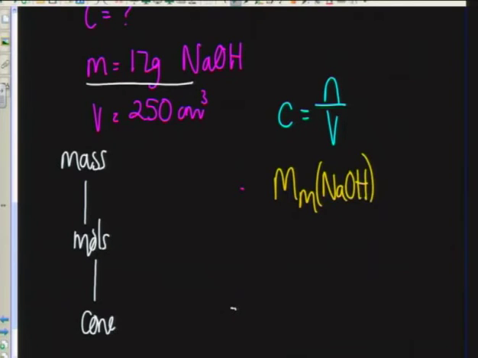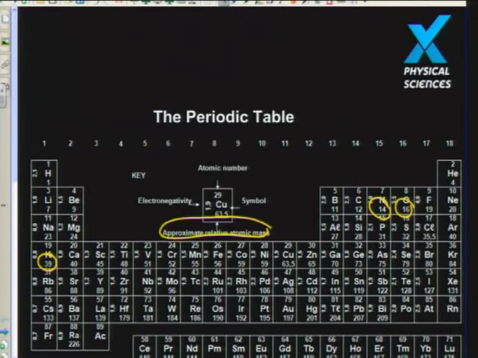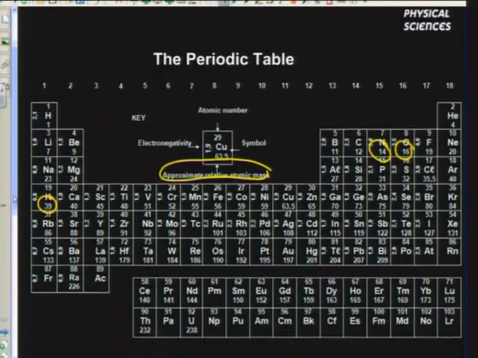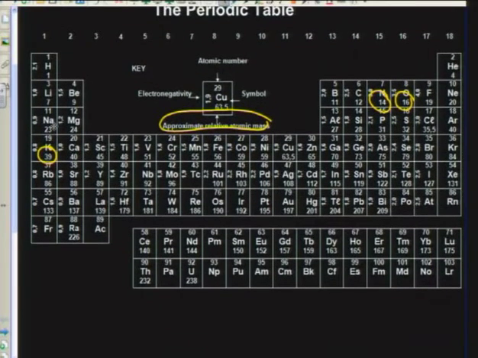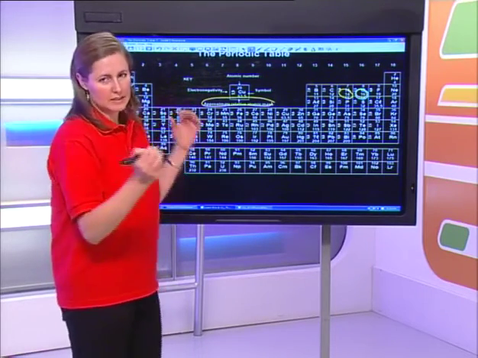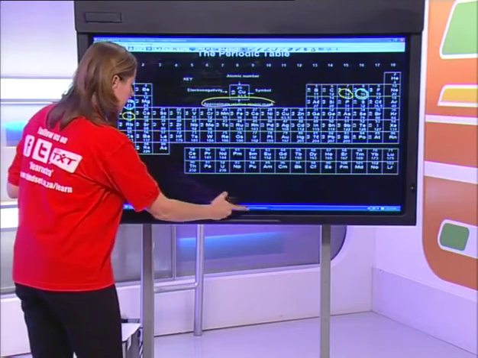Okay? That is the sodium hydroxide. We go across to the periodic table, and we need to go and find those. So sodium, there it is, with, let's change the color, 23. Oxygen, we had it earlier, 16, and hydrogen, 1. Remember I said use the periodic table that you've been given, because you might have decimal places and things like that. This one's been rounded off.